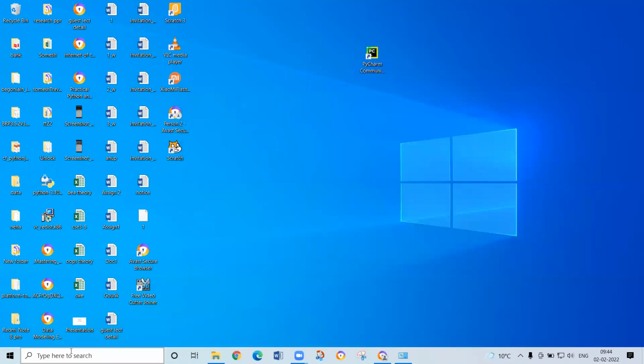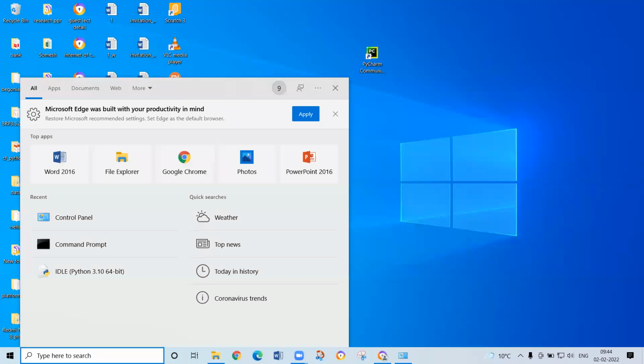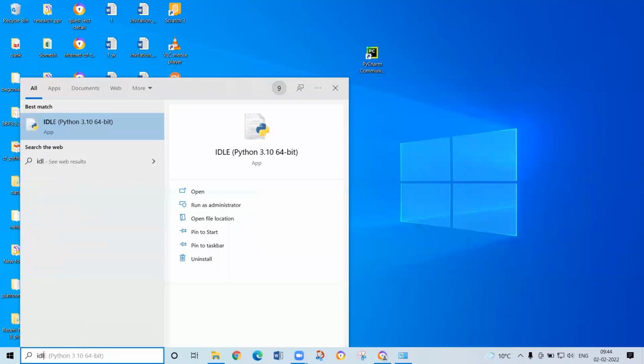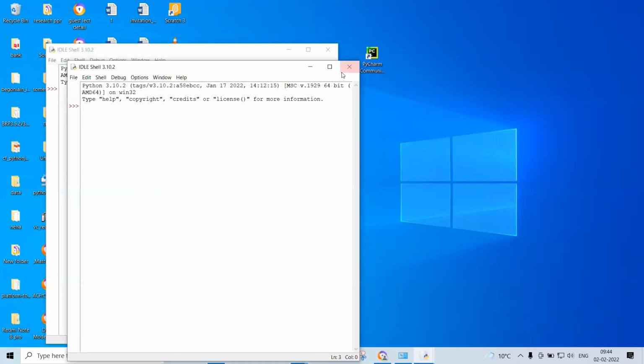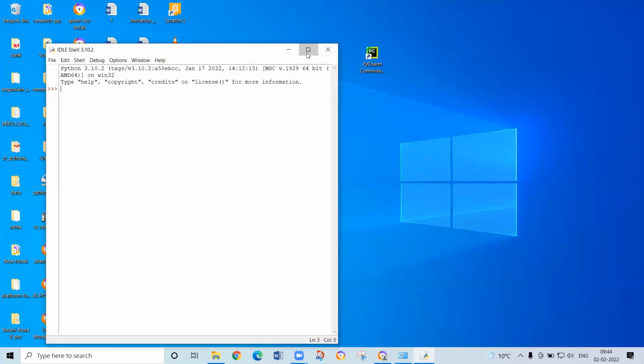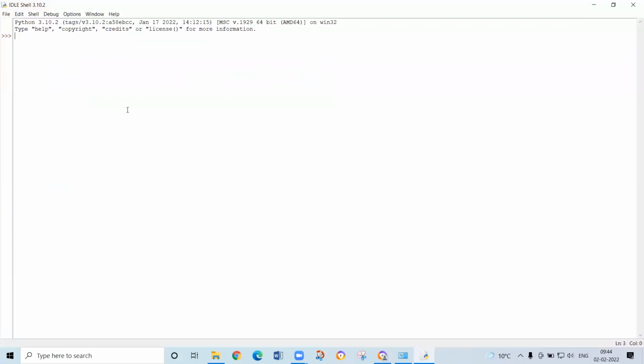Let's find out whether it has been installed or not. Let's type here IDLE. You can see there is an icon that has appeared. I will click over it. The interactive shell has been opened.